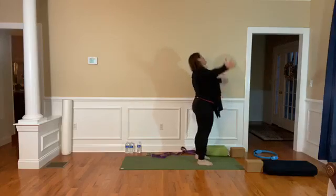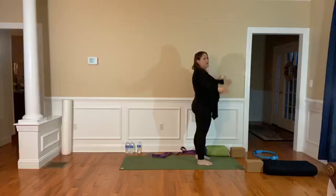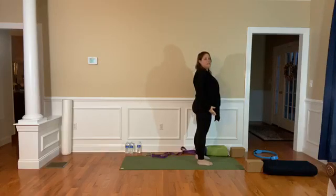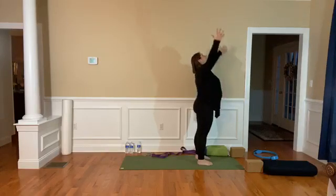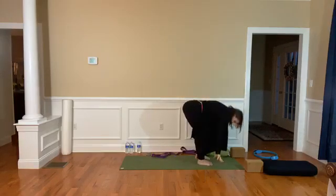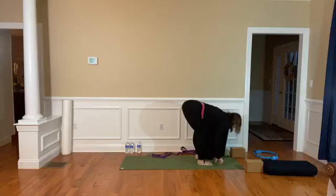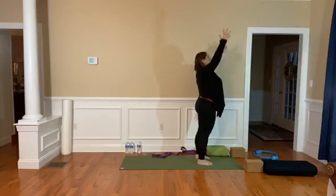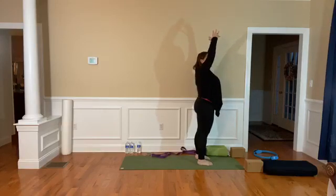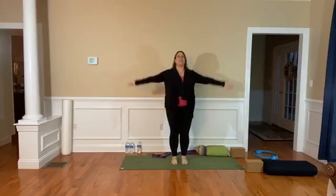Inhale, sweep those arms up. Exhale those arms down. So a variation on that sun salutation again, inhaling up, exhaling down. Heart forward, head forward, fold forward, sweep those arms up, and just make it a moving meditation, moving with your own breath.